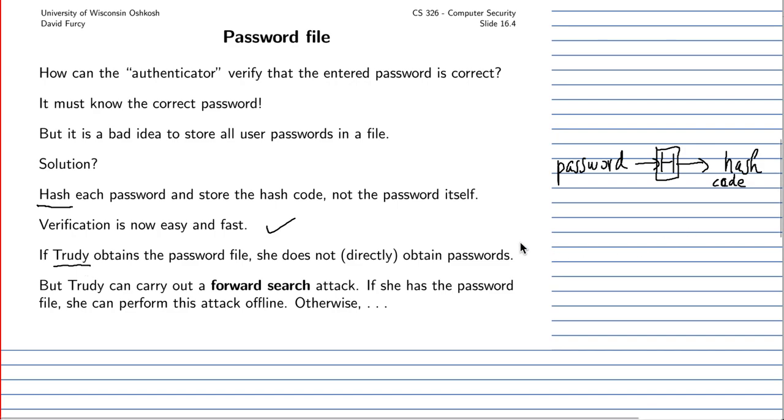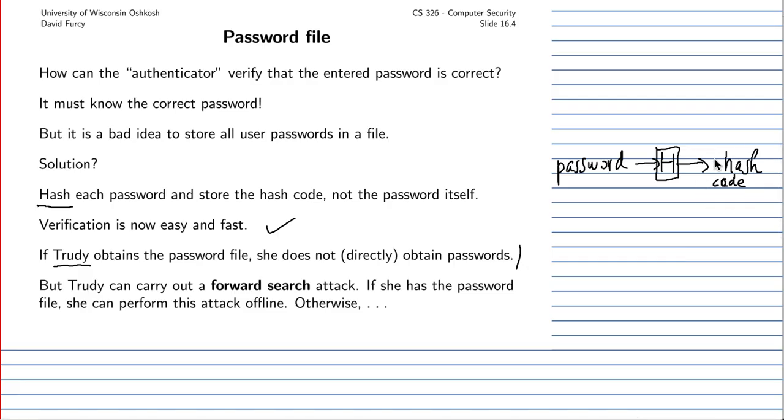Well, in this case, with the file containing only the hash codes of the users, the passwords are still protected in some sense. So how does the system check your password or perform the user authentication step? Well, after you enter your password, the system can just hash it and compare the hash code it obtains with whatever is stored in the password file.